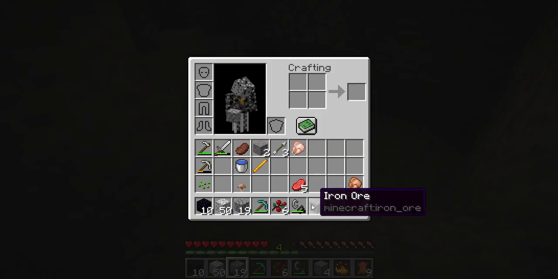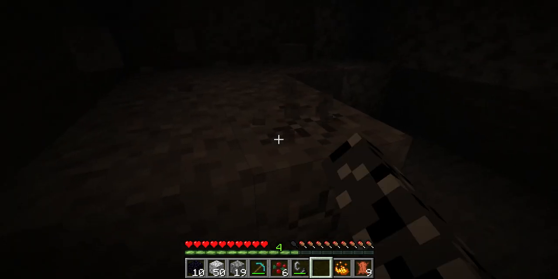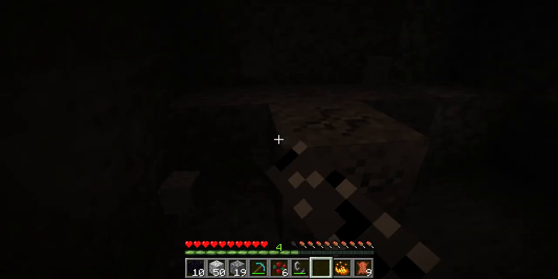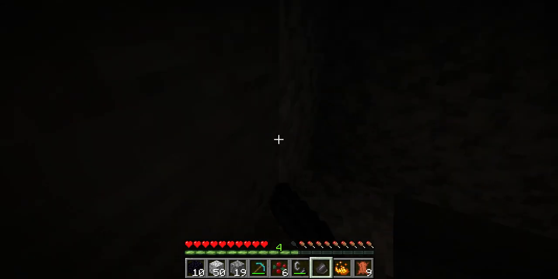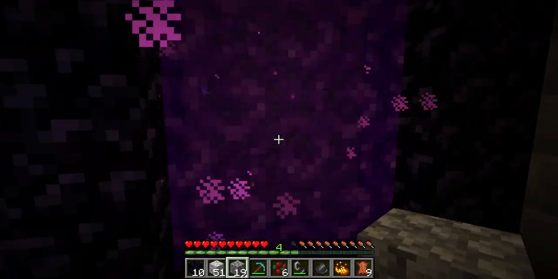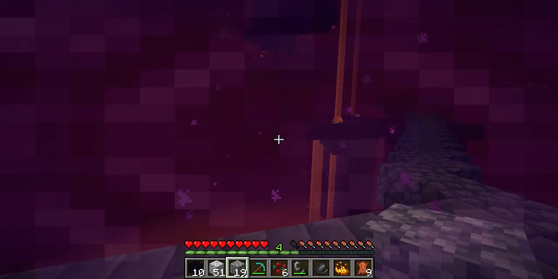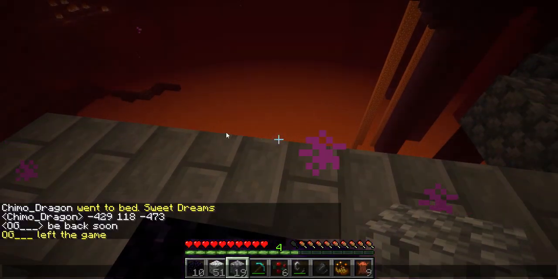Do I have torches? No, I don't have torches. Alright, but alright, boom. So we're gonna need to pull up a calculator. So what I'm gonna wanna do is 4 negative. Is it 8 or 7? I think it's 8. Negative 53. Then.